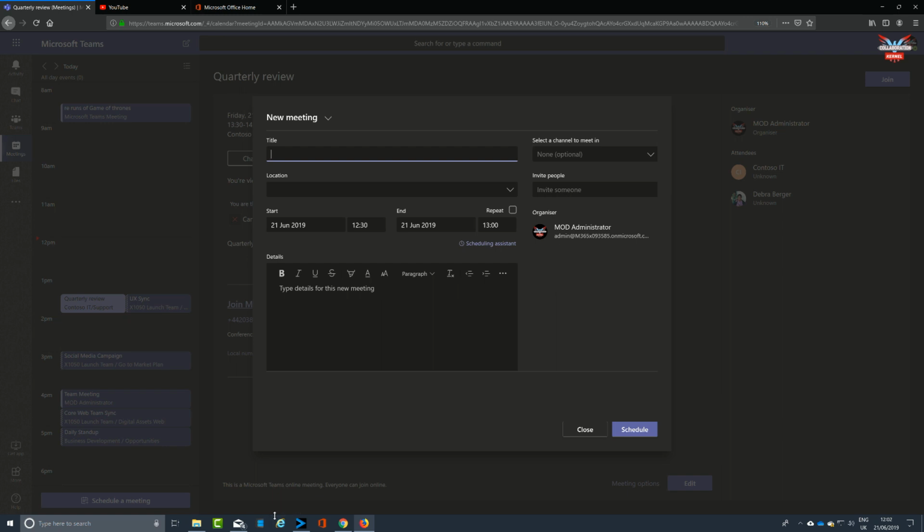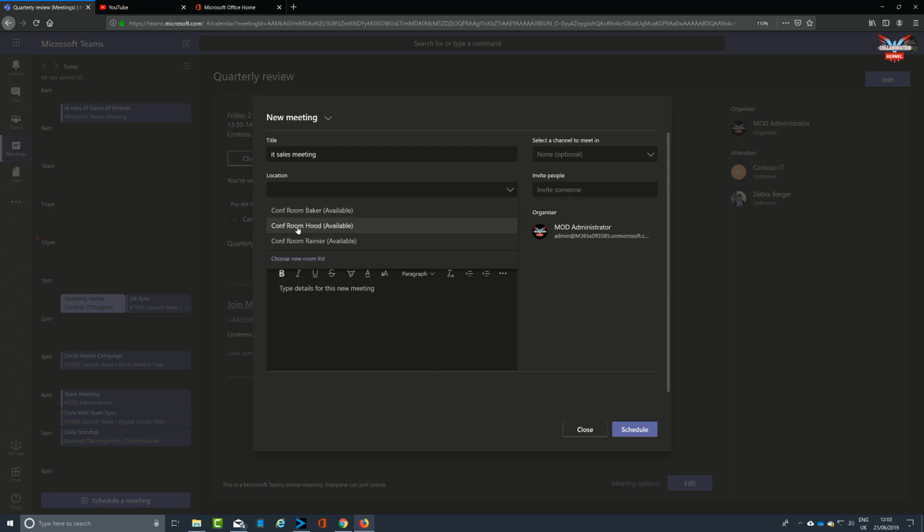As you're in Teams, it knows you want to have the meeting in Teams. You can type in your title, IT sales meeting. Location, well, you can have different building rooms. So we'll have building 2 rooms, find rooms in building 2 rooms, and off it'll go. We'll say, no problem, we'll have that room. And then that would be a physical location.